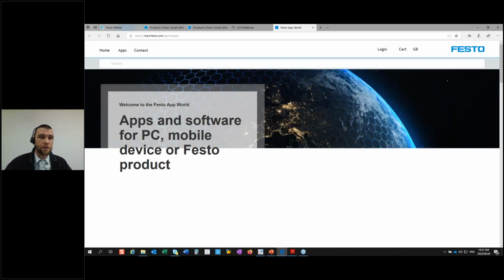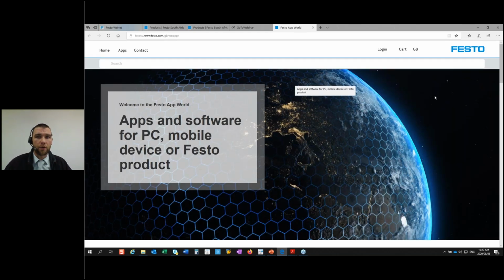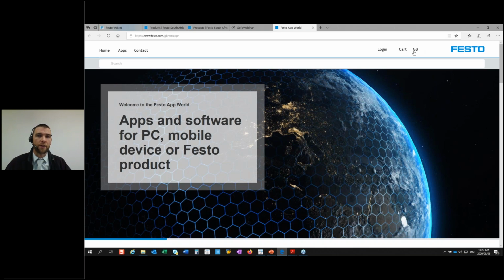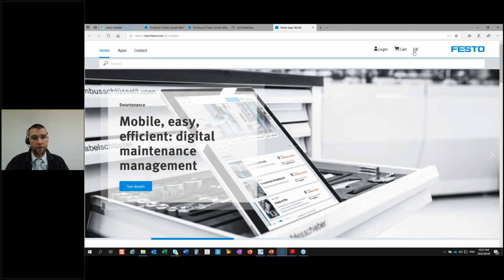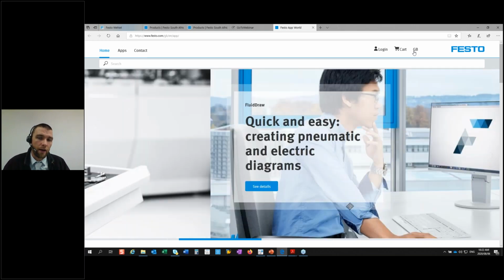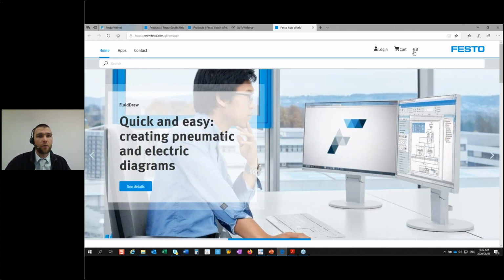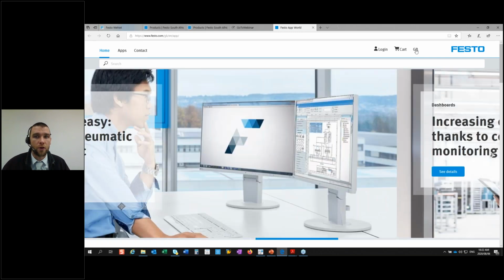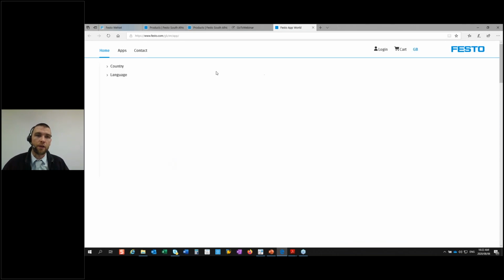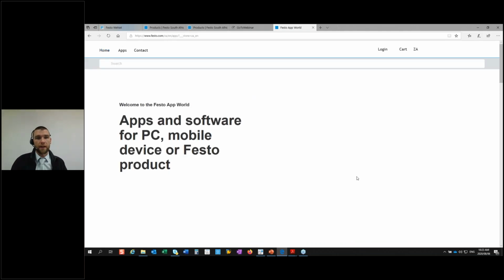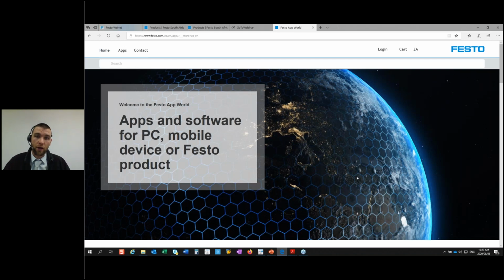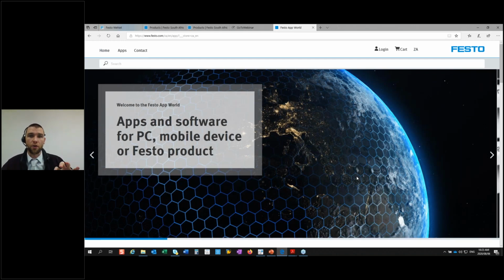So normally you'll see this should be Great Britain. If you are logged in, remember that you as local customers are part of Festo Southern Africa or East Africa. We'd log into the South Africa website. So just make sure that if you're on GB, you can click on GB, click on country, and then just select South Africa. So this is important because if you have a Festo account with us, your online shop user profile works on the AppWorld.